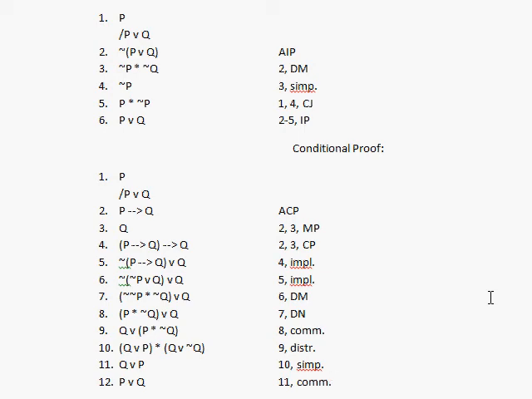As you'll see, for certain rules we're going to be using, like modus ponens and hypothetical syllogism, you can experiment with them to see whether it's easier or harder to use a conditional proof, and whether it's shorter or longer. And then when you're solving these problems, you'll have a sort of hunch as to which might be a better way to solve it. So this is our last video in our natural deduction section, and in the next videos we're going to be starting on predicate logic. So I look forward to seeing you then.